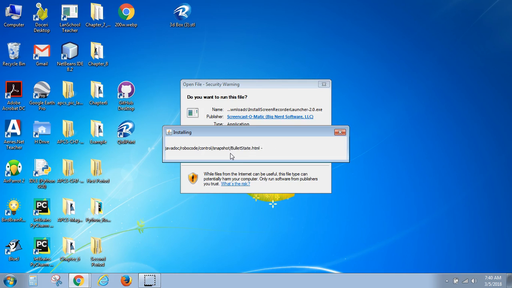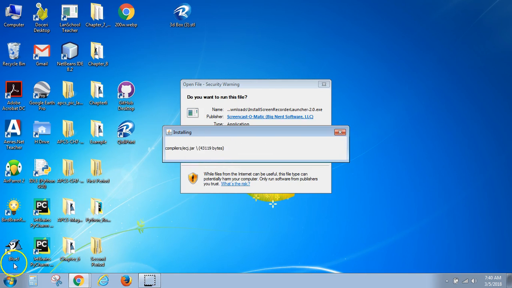It's going to take a minute to download it. What it's going to do is build all the necessary folder structures on our H drive, and then when it's done, it's going to prompt us for a desktop shortcut so that we can open it directly. We definitely want to do that. It can be a little bit hard to find the file necessary to run it. So while this is downloading, I'm going to pause it, and I'll come back when it's put everything on the H drive.